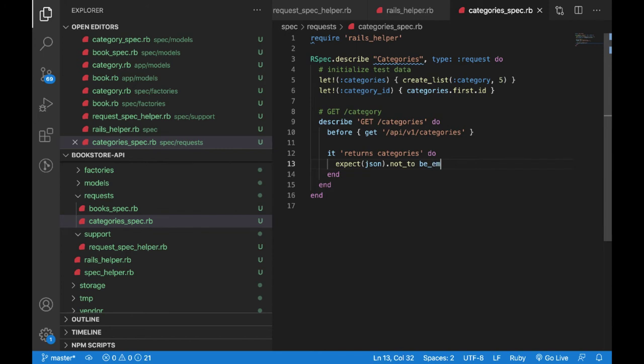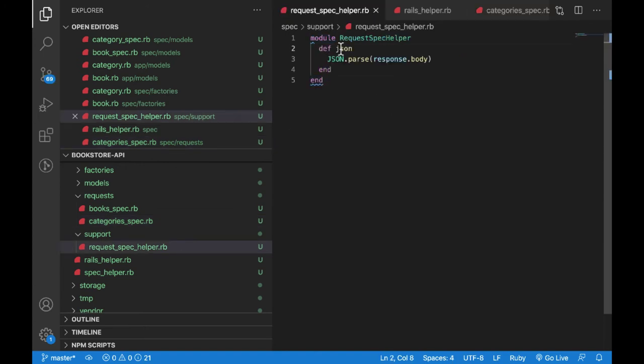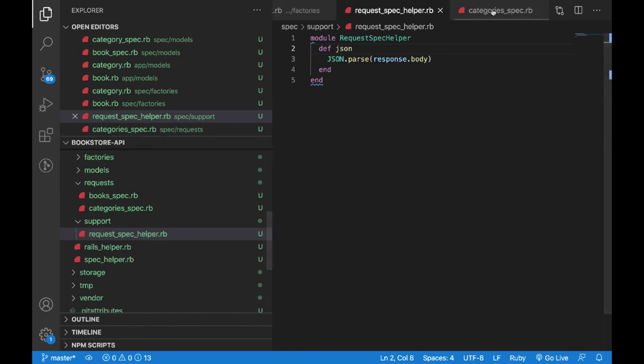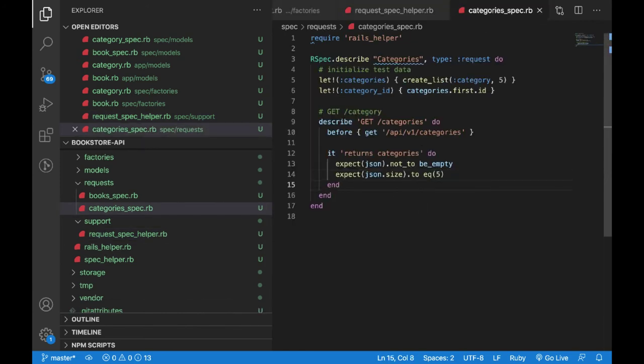At least we created our files. The next example is we also expect json.size to equal 5 because we created 5 examples. Don't forget, the json is coming from this spec helper file, so we are doing JSON.parse to get the response of our body.